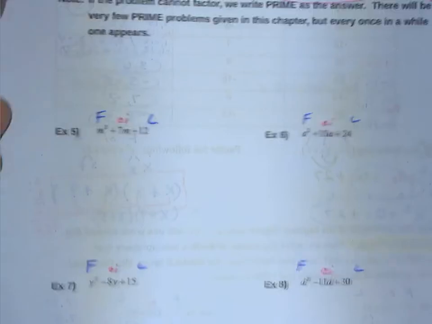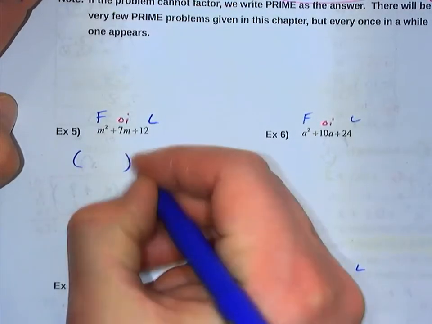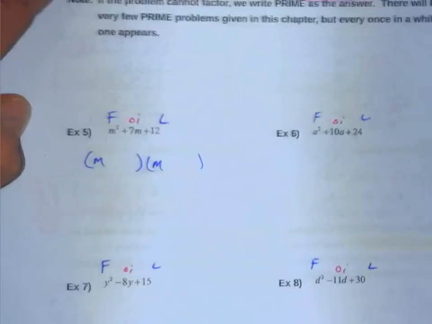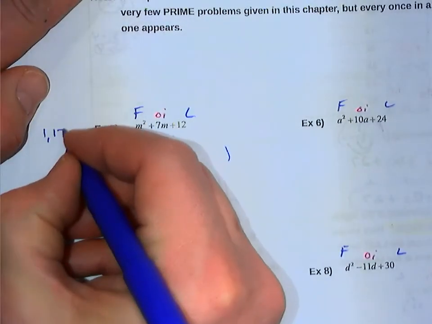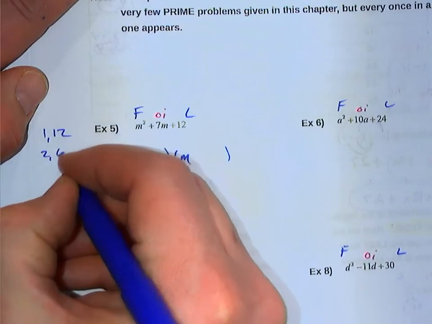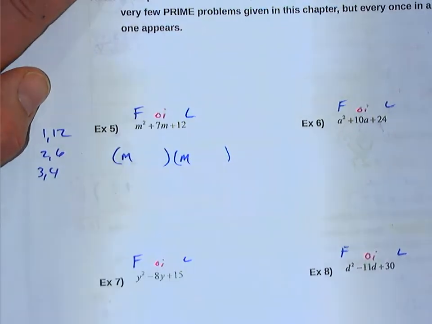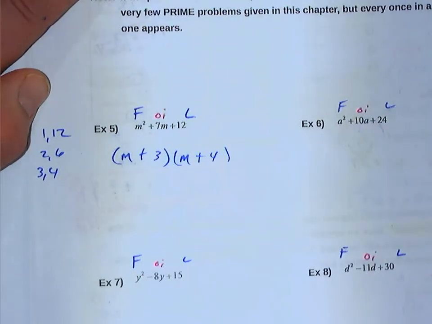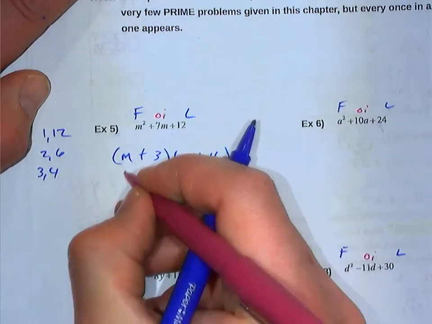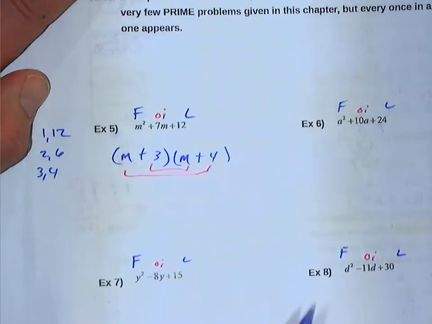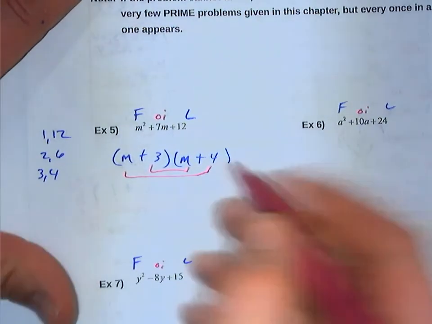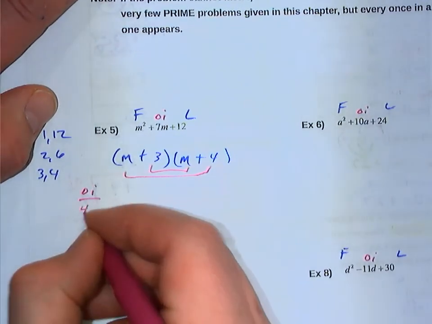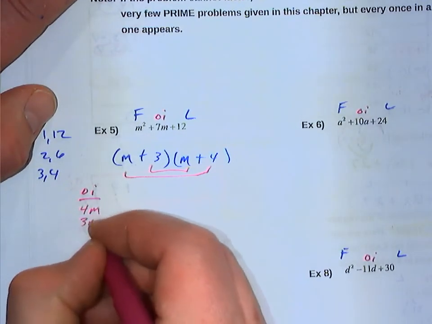Damien, what'd you have for factors of 12 here? So factors of m squared we know are m and m. M&M's candy. What are factors of 12? 1 and 12, 2 and 6, 3 and 4. And you said 3 and 4? Plus 3 plus 4. I check my outsides and insides. You guys can check them in your head, but because this is notes, I like to write this stuff out so you can see what I'm doing. I got 4m for the outside term, and I got 3m. Yes, that's 7m.